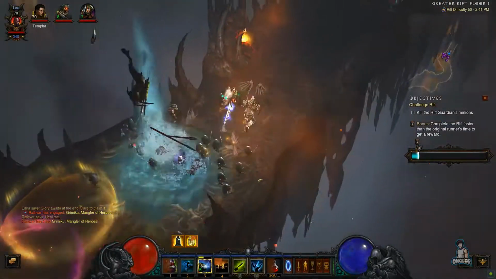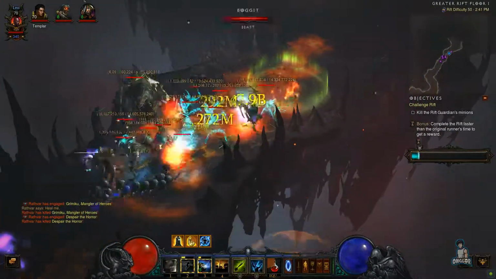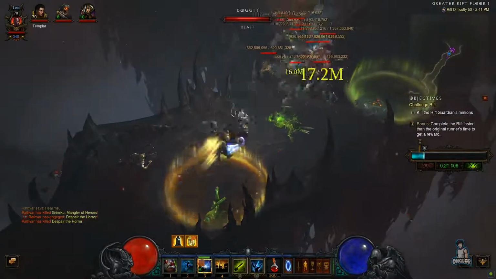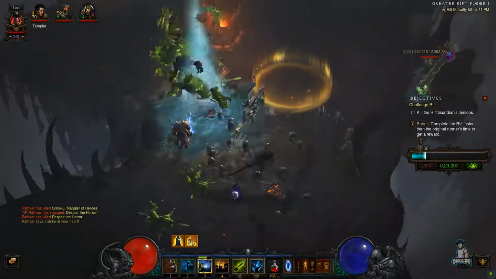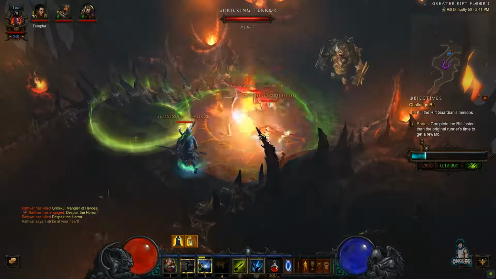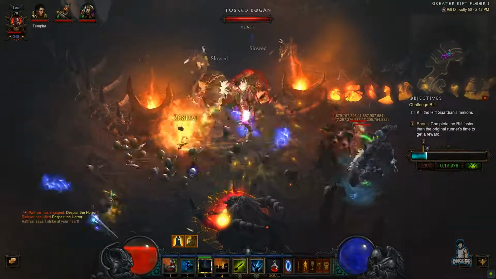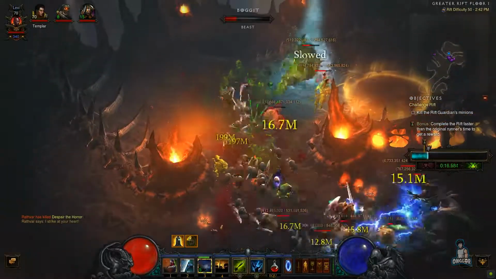This is the exact build I am doing for the season, and pretty much the same exact gear I'm using except for the necklace. And I thought to myself, okay, this is all really cool. Now it's just going to be a matter of time. Honestly, everywhere I walked on every single floor, there was an elite pack. So this challenge rift was actually pretty good, the mob density was really good, because I didn't have to run around all over the place seeking an elite pack. They were just always there.